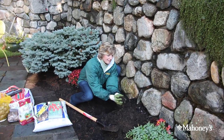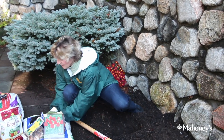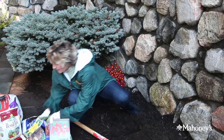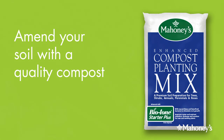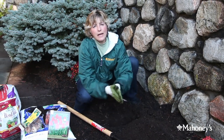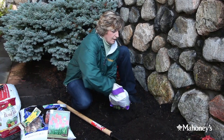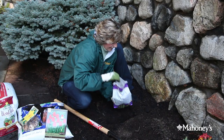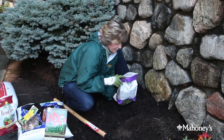This soil looks pretty healthy, but always amend your soil — it'll make it even a little bit nicer. The soil will aerate beautifully. You don't want your bulbs in moist, too wet soil. So we're going to add some compost, just enrich our soil a little bit. Also what we're going to add is a little bit of fertilizer. I have a little bit of bulb tone here. We're going to sprinkle some of this in our soil, mix that in, and put a little bulb tone right in the hole. Mix it in with the soil so when the roots come down, they have some fertilizer.